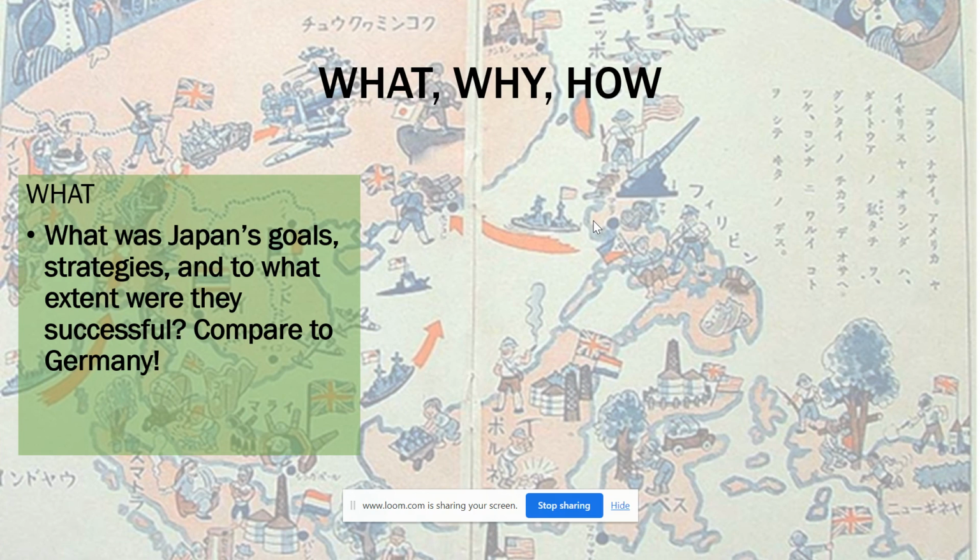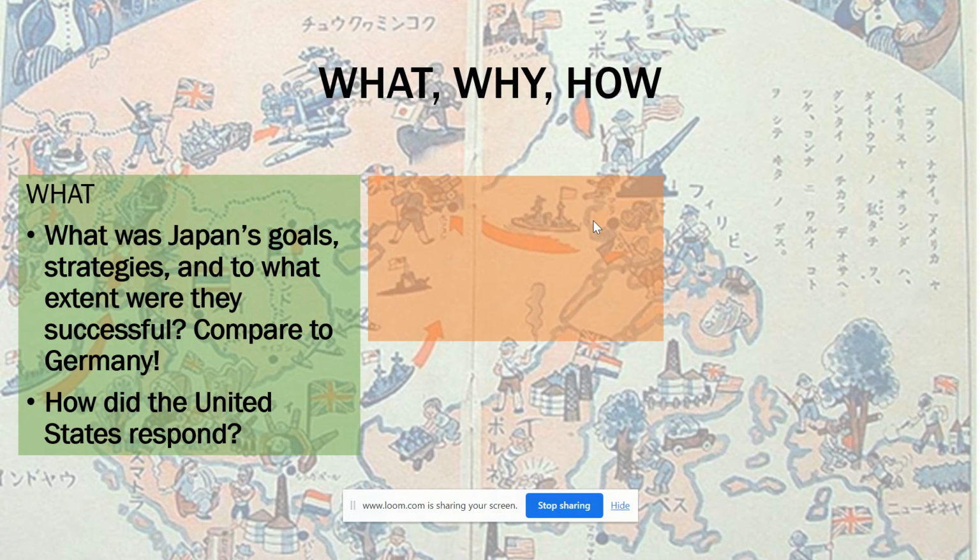So what you will do, regardless of what class you are, you will want to take out your day 25 notes. That'll come back around for us at the end of the lecture here, to compare what's going on in Japan versus what's going on in Germany and why Japan is getting involved in the first place. And then we're also going to look at how the US is going to respond to the Japanese actions and ultimately be the thing that gets us into World War II.